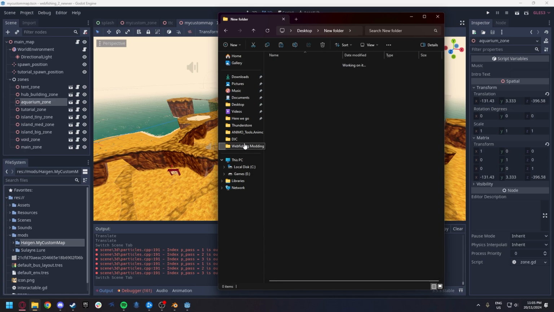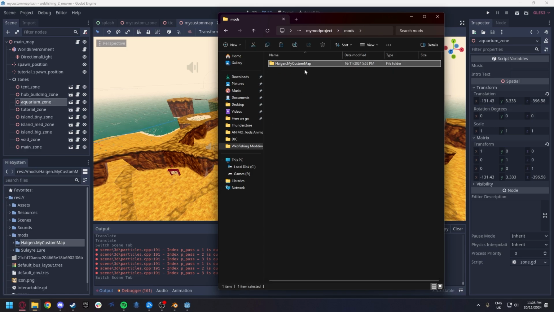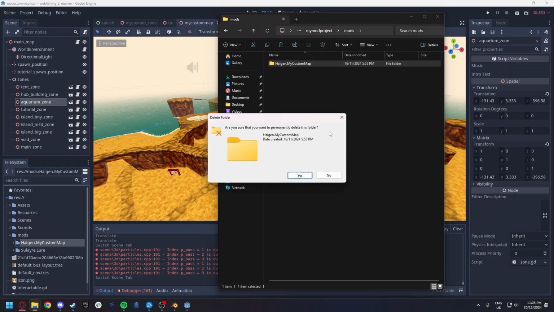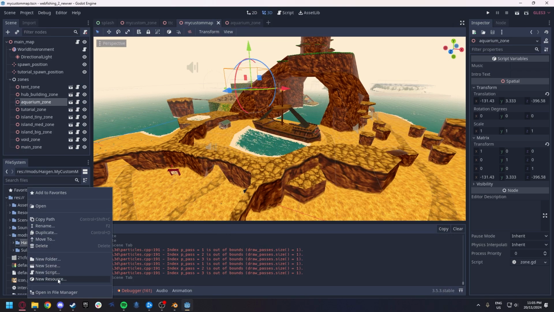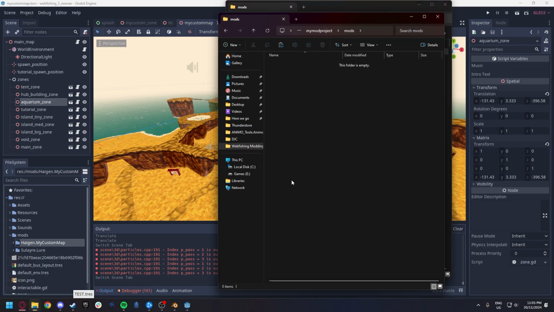So I'm going to go to my mod project folder, mods, and delete my old modded folder. And I'm going to open in file manager my current working project, copy that, and paste it into my empty Godot project.